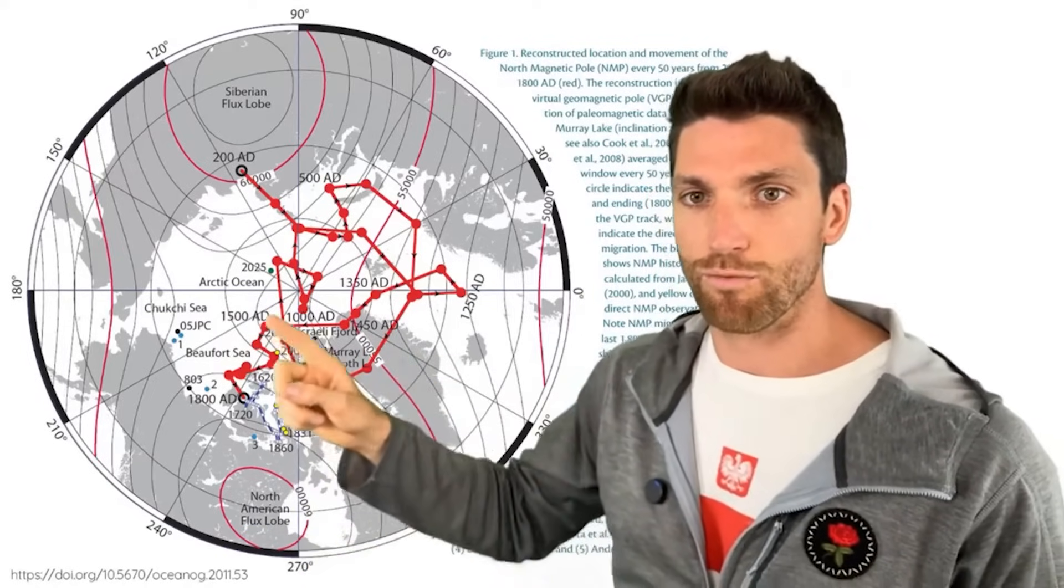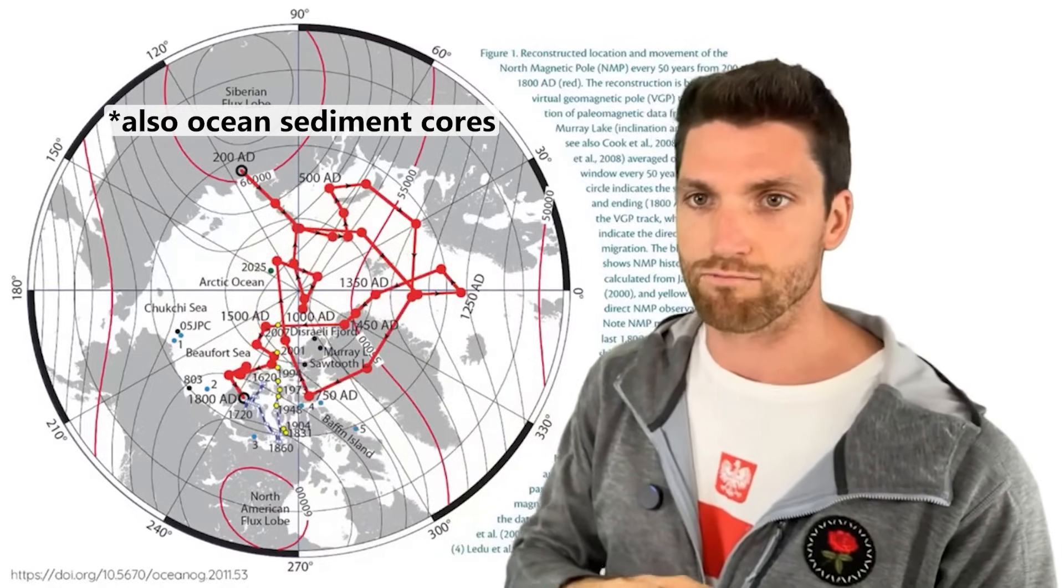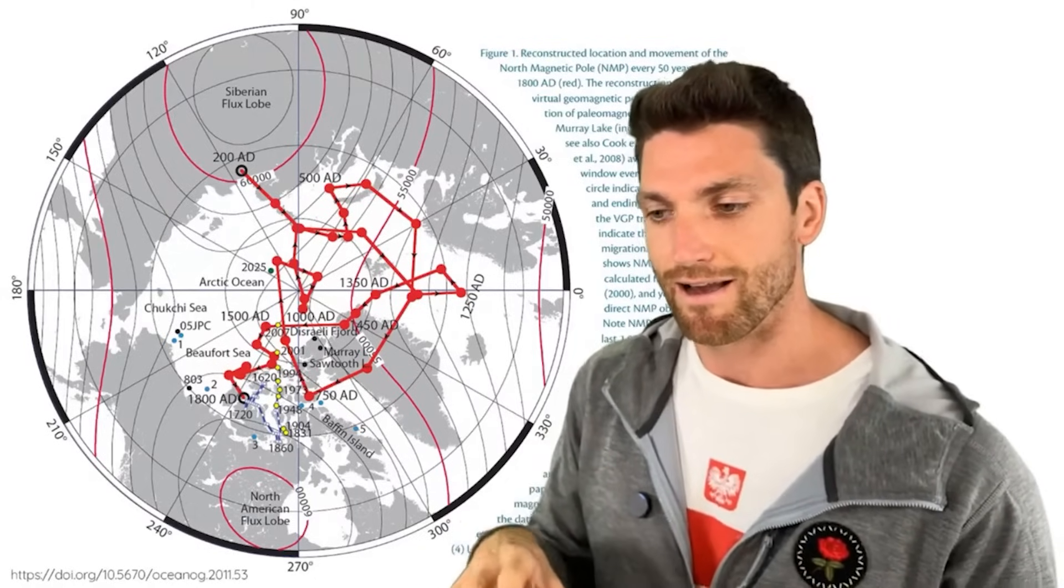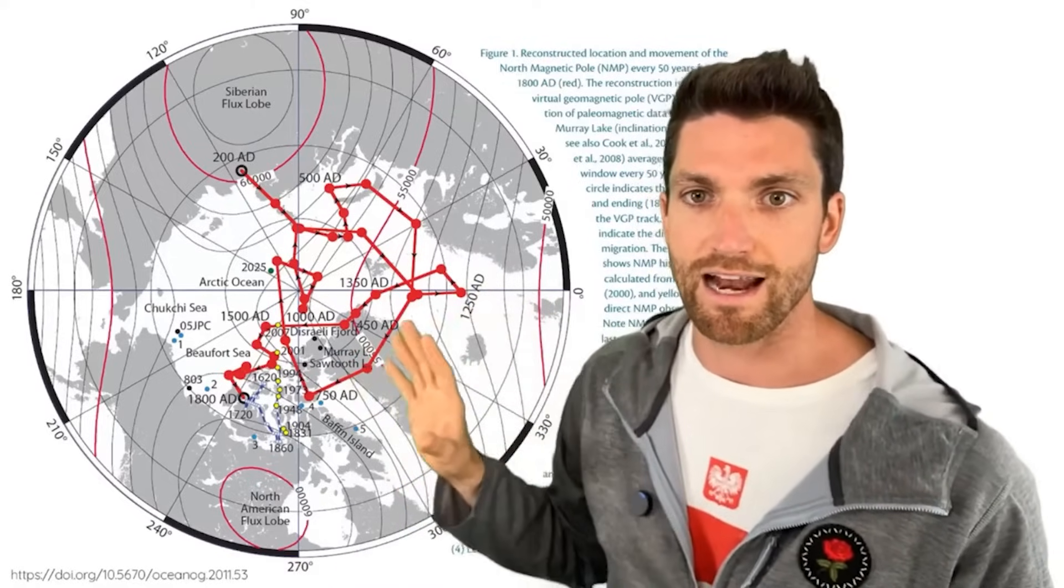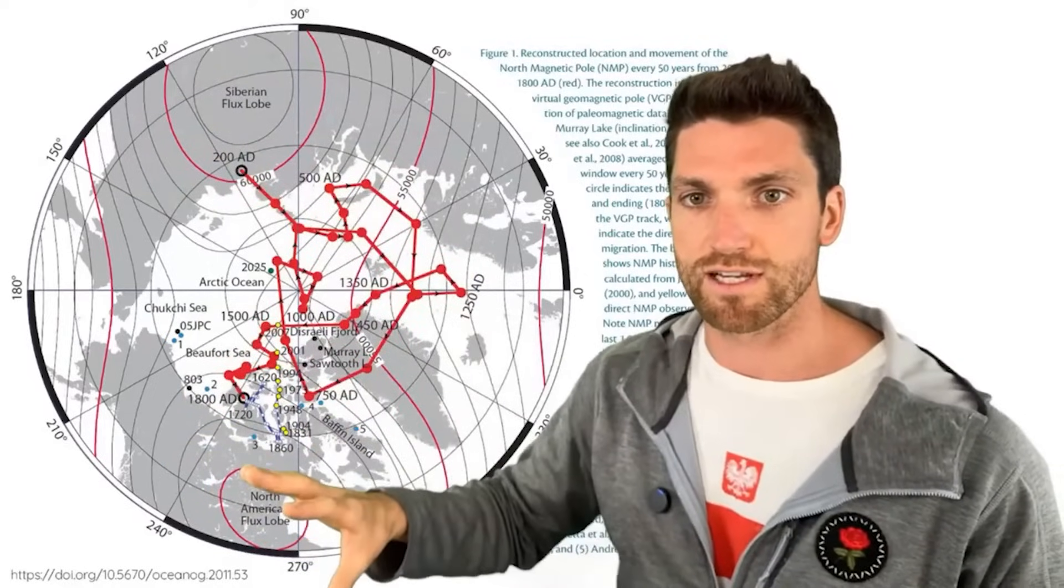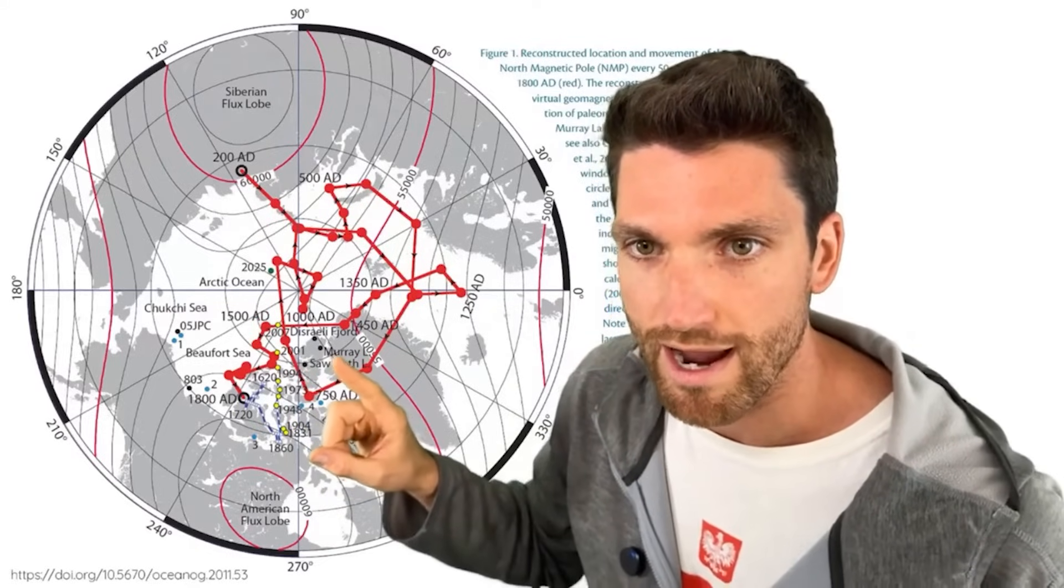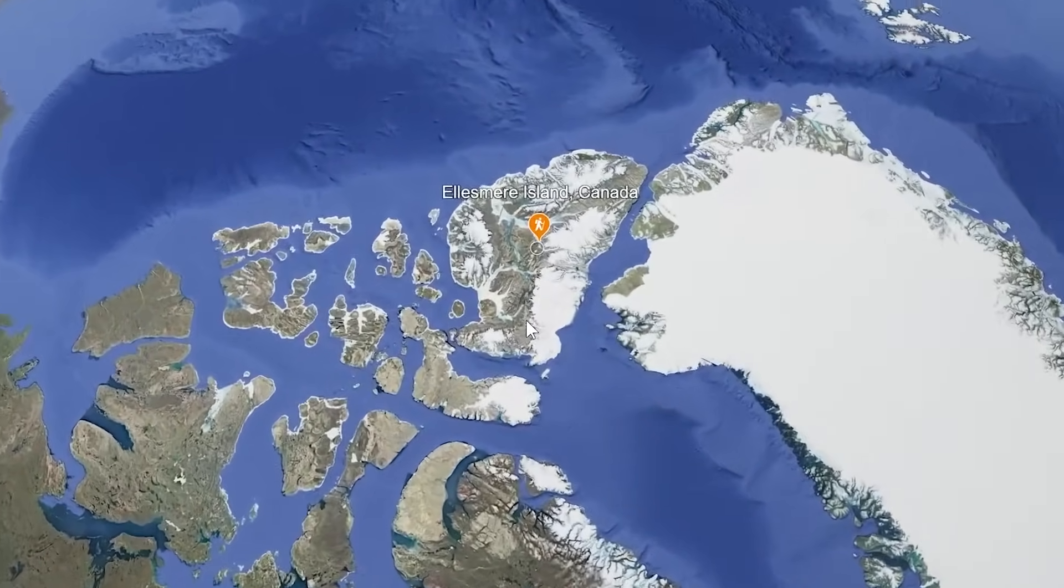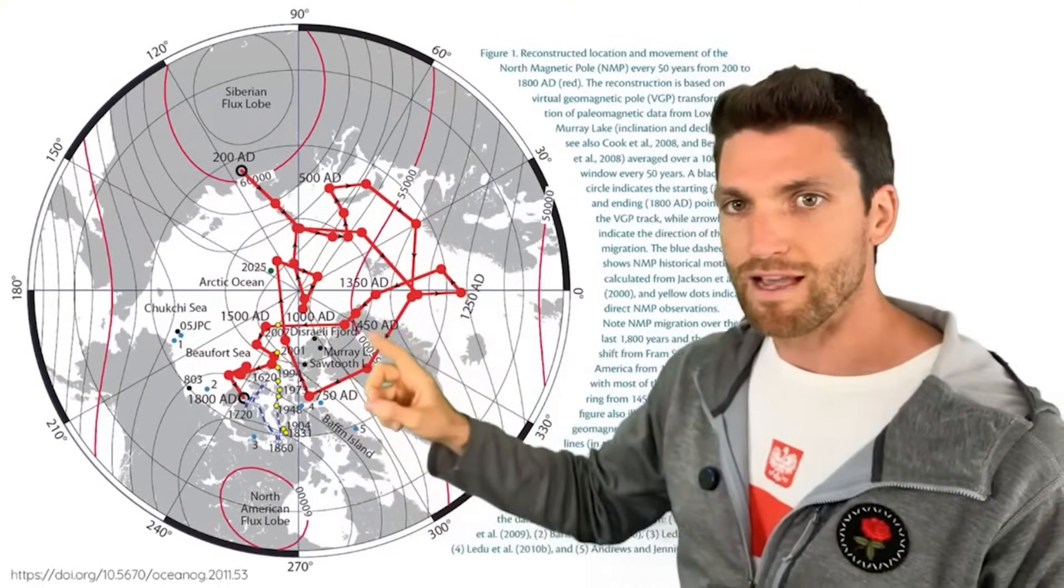But this movement from basically 1990 to now is not outside the norm historically, even just for the past 2000 years. They did a whole bunch of measurements using these different sediments and lakes. And they record the remnant magnetization and the inclination, the declination, the intensity of the sediments because they're slowly filtering down. So you get this record of the magnetic field. They did that across a lot of Canada and all around the world.